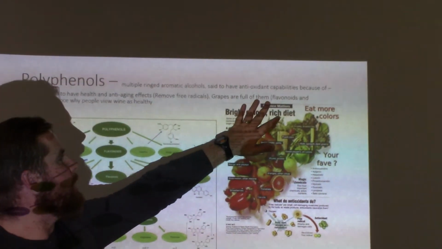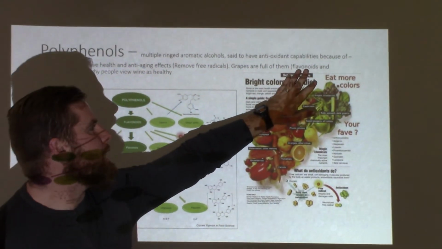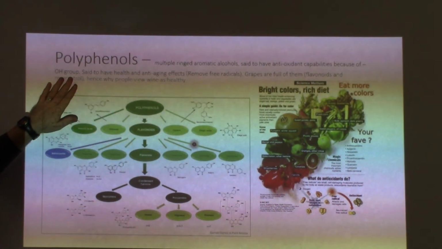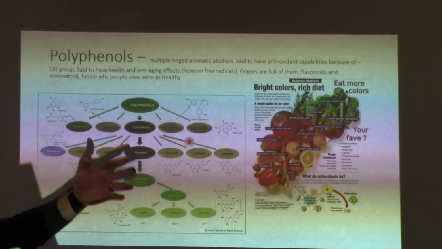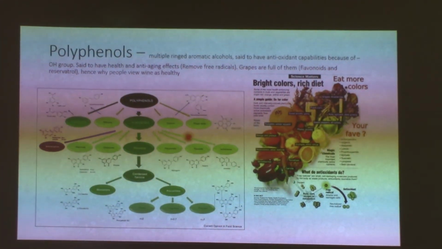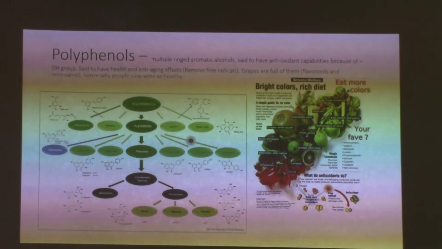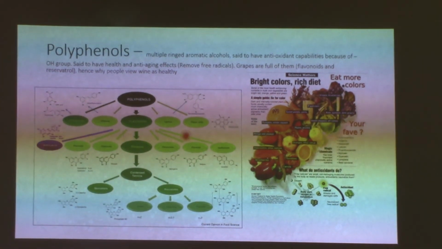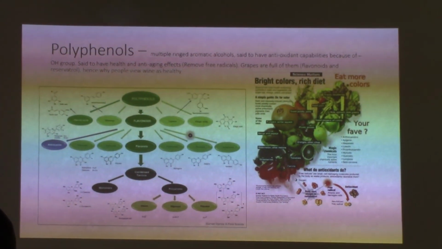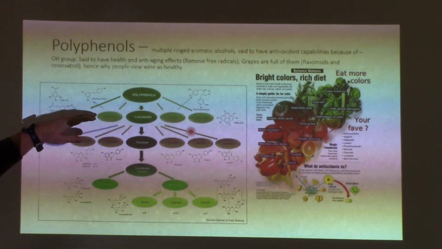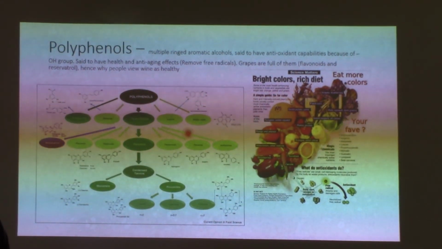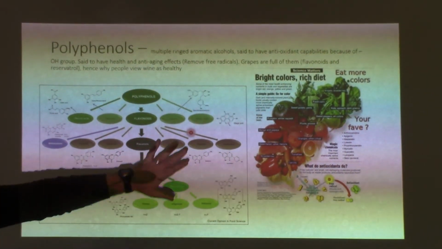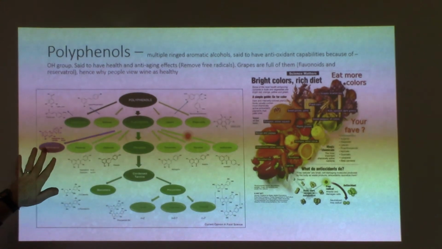So grapes are full of these polyphenols. And the types of polyphenols they have are flavonoids and resveratrol. Right? So that's why a lot of people say things like wine is a healthy alcoholic beverage for us. Now there is no healthy intake of alcohol daily, right? So eating grapes is a lot healthier than drinking wine, for example, right? But the flavonoids and the resveratrol in the wine that comes from the grape actually have lots of antioxidant properties. So this is a whole list of aromatic alcohols that exist in our diet.